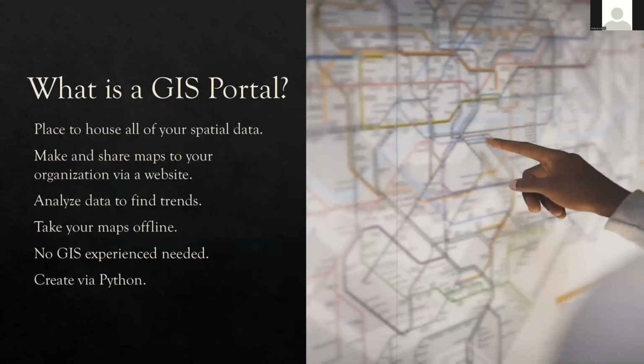So what's the GIS portal? In its simplest terms, it's where we house all of your GIS information. You can store your data in the portal, you can access your data through the portal, and then you can share that data through the portal. You can give others within your organization or even outside of your organization access to that data, and you can share it in whatever format you want to. You can create a web map for somebody to look at, or you can share the data straight to them and let them bring the data in and do whatever they want to with it.